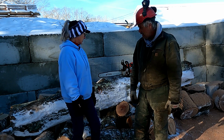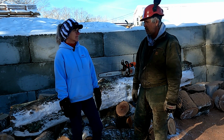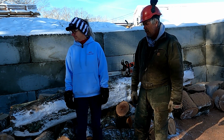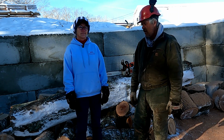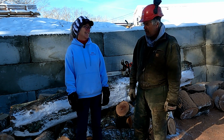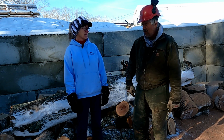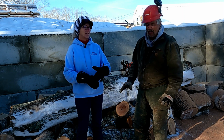So that works. The longer stuff, I had some stuff here this morning that was 20 feet. It was almost the full width of this. So that was nice just to cut ends off. I'm sure you'll figure it out. Actually, maybe there is a project. All these little short pieces, maybe we'll cut them off to the side, and we've got to figure out something good to do with that.